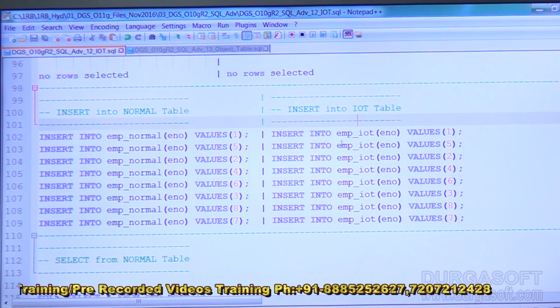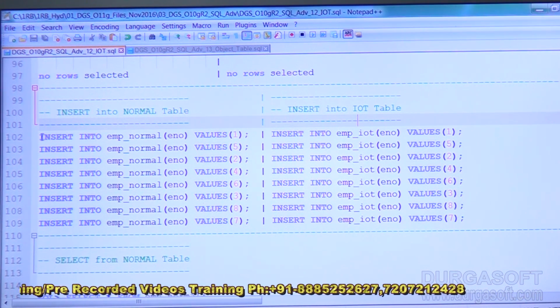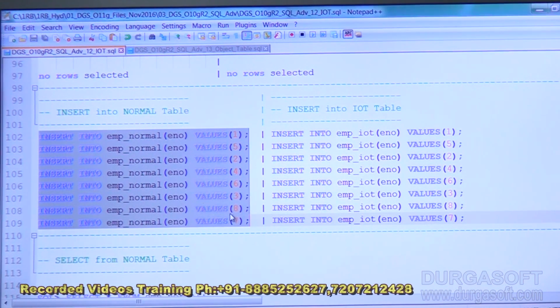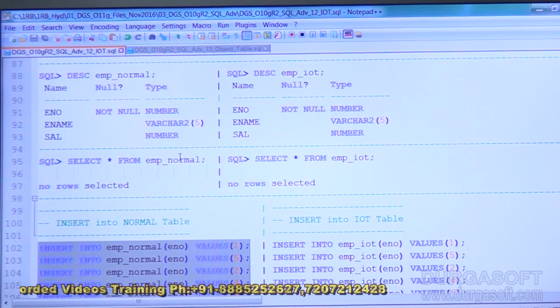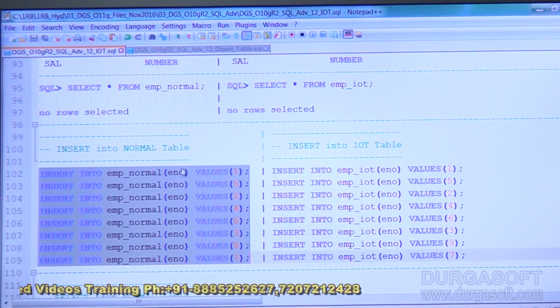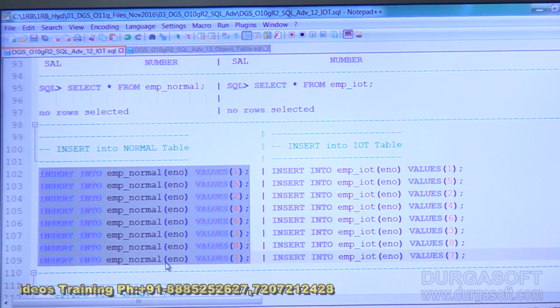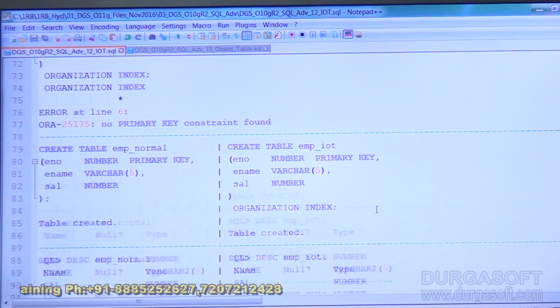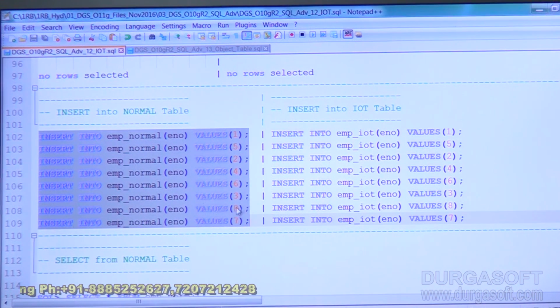We are at the insert part. We are inserting into the normal table. We are inserting into only the employee number column, which has the primary key. This is the first attempt. Let us see with one column.